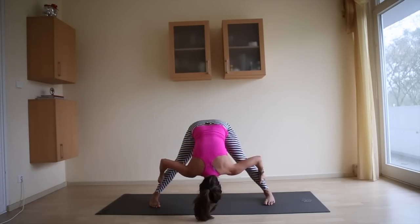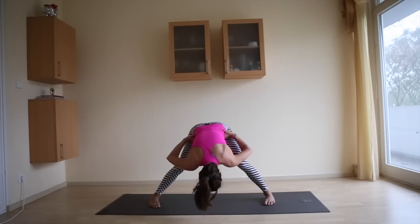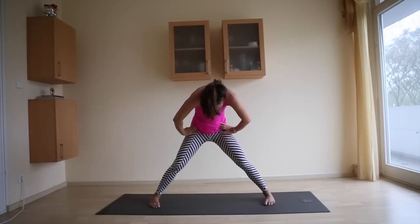And grab hold wherever you can on the legs. If you're finding that you're really flexible, you can grab the outside edges of the feet, or just grab hold of the calf or wherever is comfortable for you. Try to keep the shoulder blades drawing toward each other. Spine is really long, and look straight down. Inhale, rise up to standing.